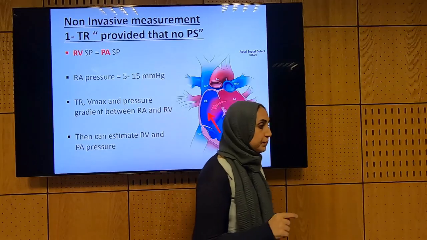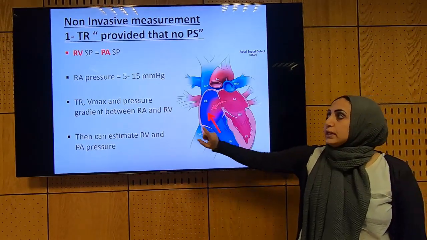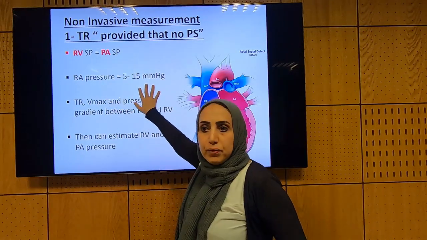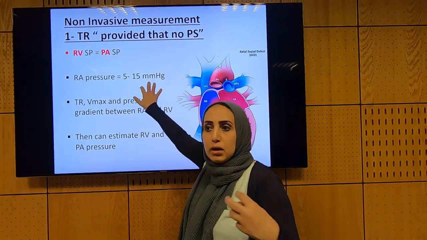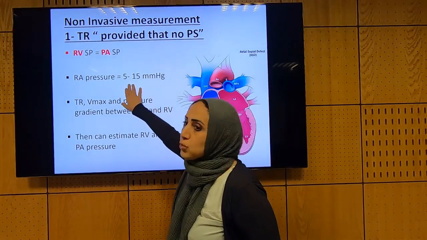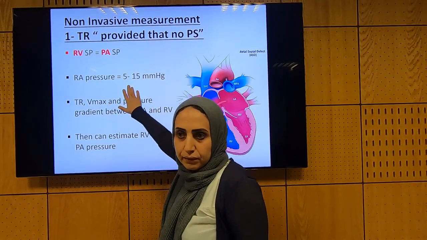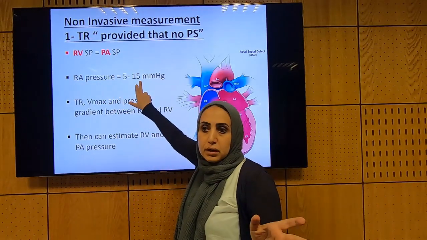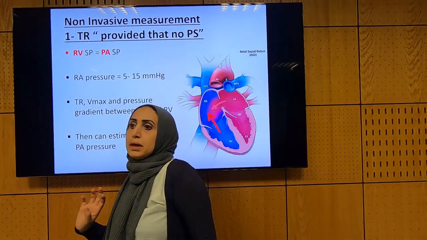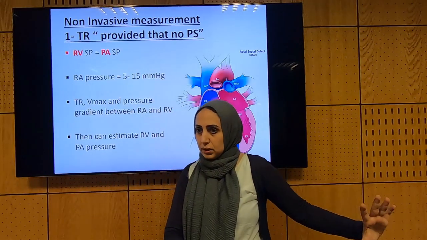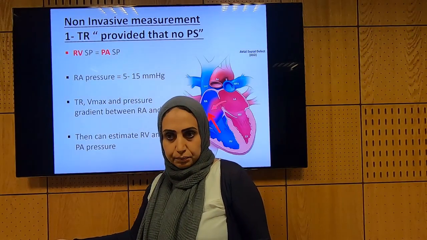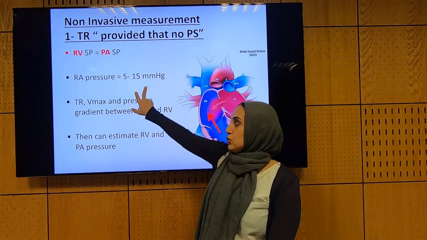Okay, this is good. We estimate that the right atrial pressure will be between 5 and a maximum of 15. Where did I get this from? We got it from the CVP. So the lowest right atrial pressure will be 4 or 5, and the highest will be 15. If I have a normal right atrium, the pressure will be 5. If I have a hugely dilated atrium, like aneurysmal, the pressure will be 15. If it is moderately dilated, it will be about 10. Okay, this is the second piece of information.